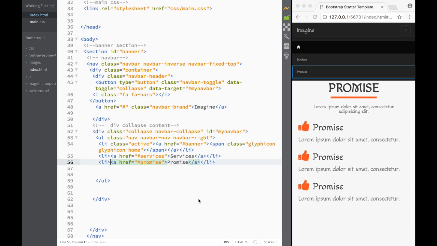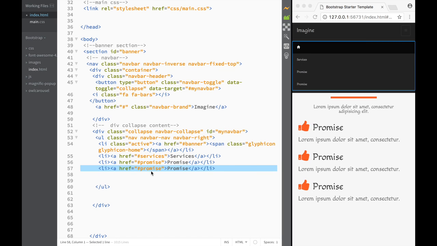And after that, what we would want to do is create another one. So over here, we're just going to copy this one again. And the new one we're going to create is going to be for the skills, skills over here like this. And over here, we're also going to write skills.